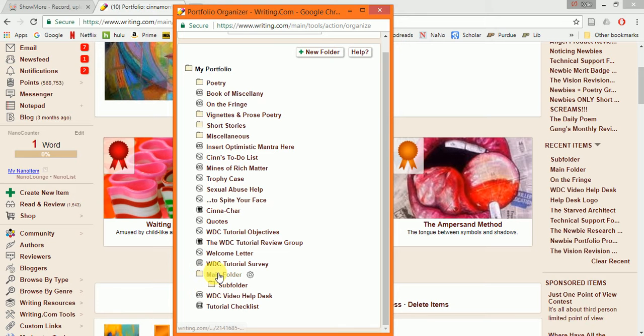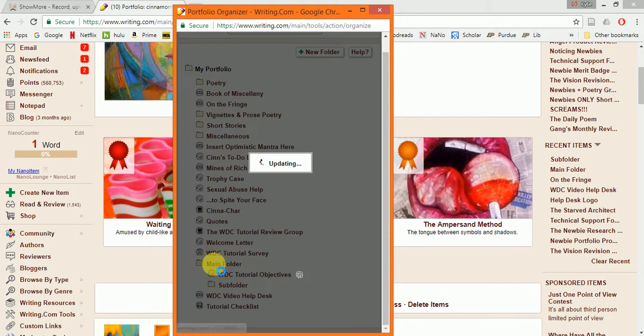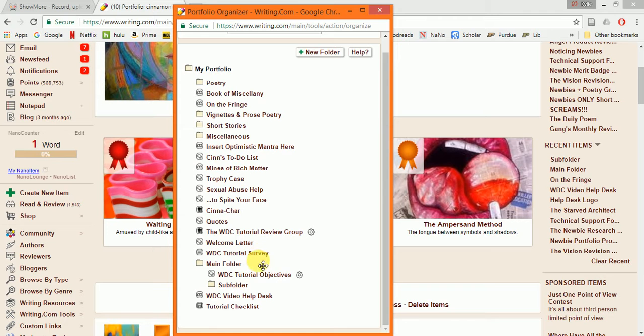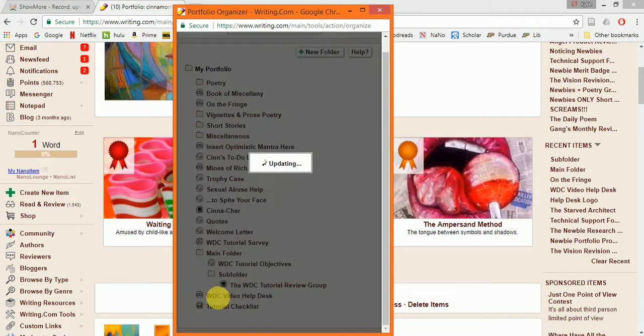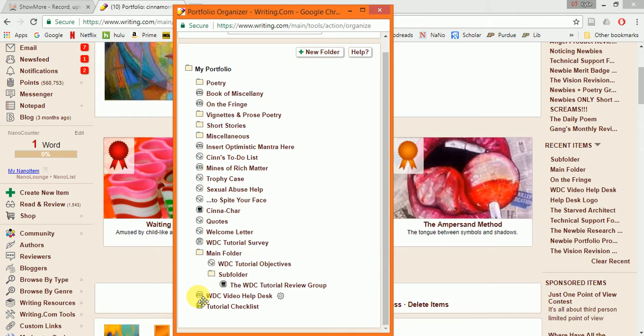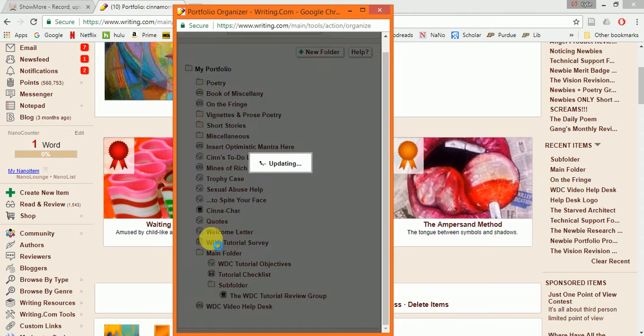Now the subfolder is inside the main folder. And I want to put all of this junk into these two folders. So I want this in the main folder. And I want this in the subfolder. And you just keep going like that until everything is where you want it to be.